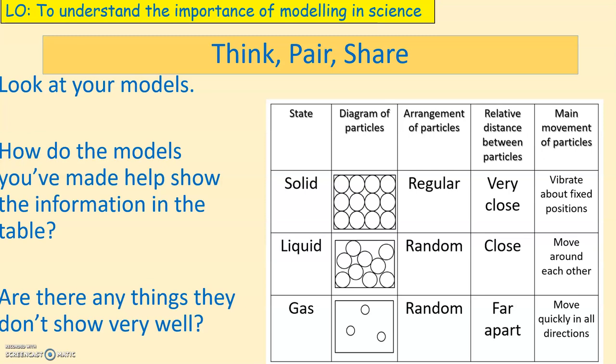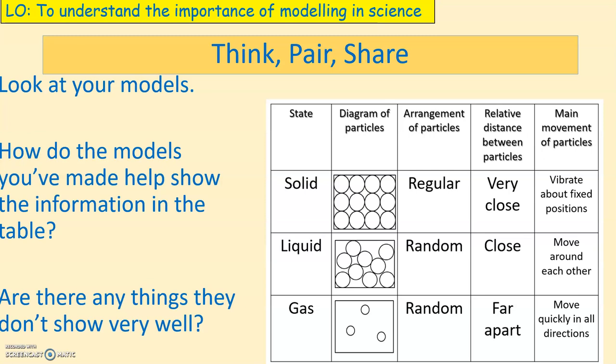And if you look at liquid as well, there's a bit of space, yet they're still close to each other, and there's a bit of moving around, but not as much. And it's random as well, a bit random in terms of the arrangement of the particles. But when it comes to solid, it's very regular. As you can see, it's much more patterned. And if we look at gas, there's a lot more space, and this is random, and they're far apart. So the particles can actually move quickly in all directions, compared to liquid and compared to solid.